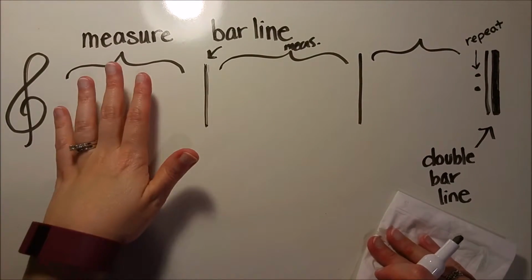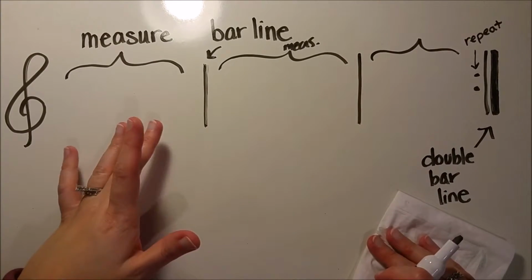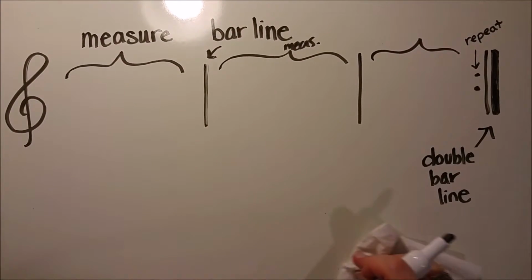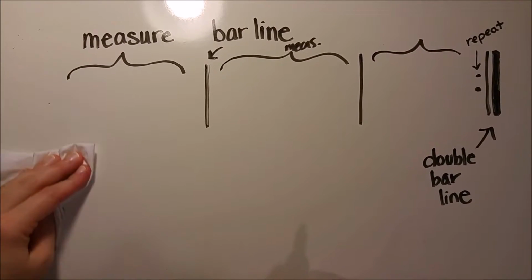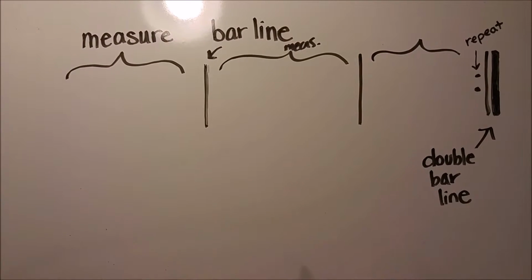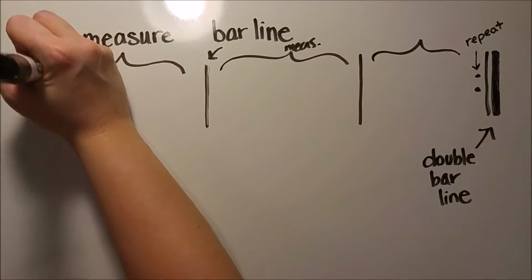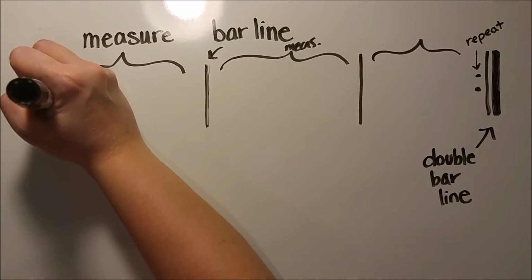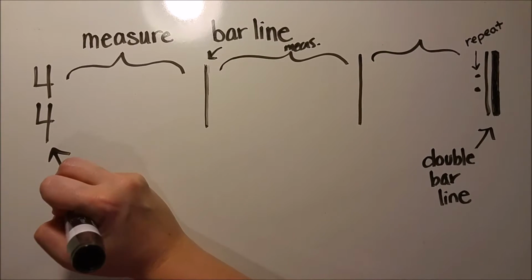Okay, so I said the measures are going to have the same number of beats in them. So you could sit there and count them out, but there's an easier way to know. Now I'm going to replace this with something else for our rhythm. There's an easier way to know how many beats we'll have in each measure, what we'll be counting. And so the most common one you'll see, which happens to also be called common time, is this 4/4, and this is called your time signature.